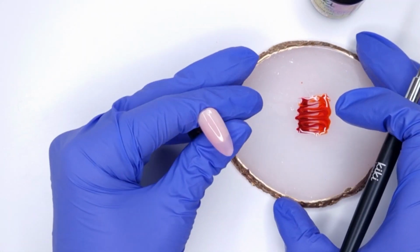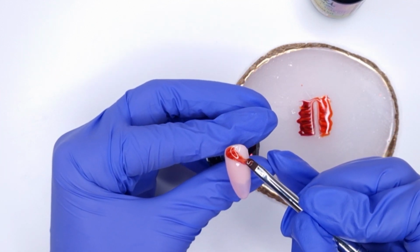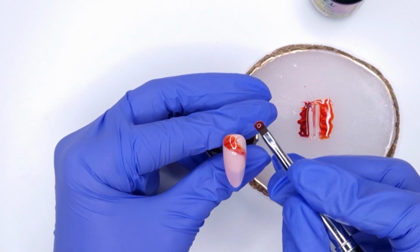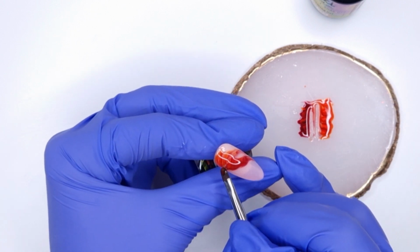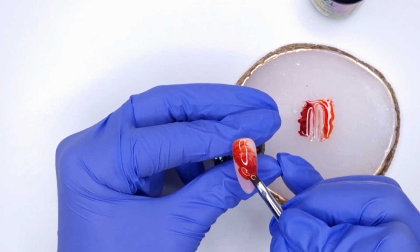It's just about experimenting. So as you see there, I did pop down a layer of the blooming gel, and I've left this wet, and we're going to pick up those colours using the Kiki London round nail art brush and just gently place them down into that uncured blooming gel. This is going to help those colours marble and merge together a little bit more, and again, it's going to give us that softer marble effect.